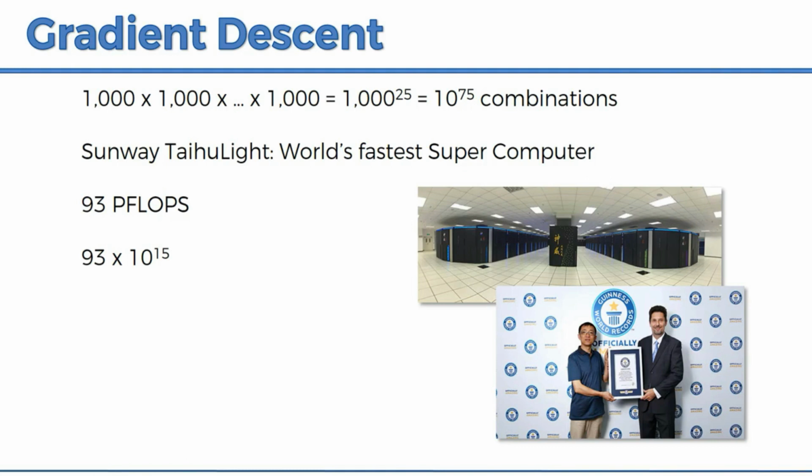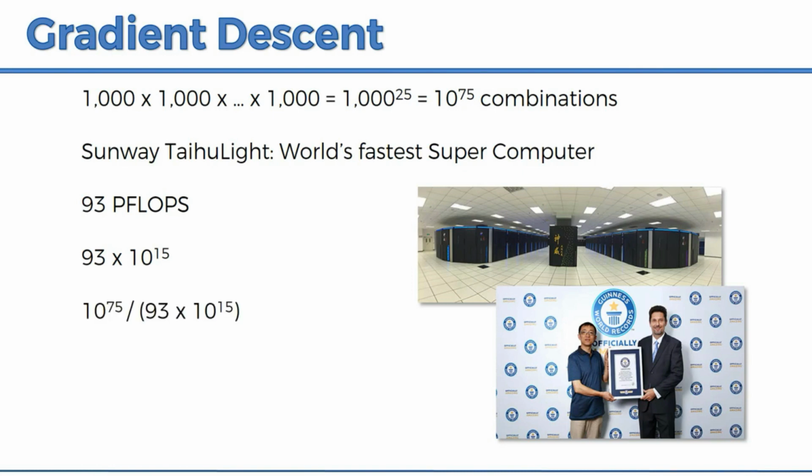That's how quick it is. In comparison, average computers right now do just over several gigaflops, way less than Sunway TaihuLight. So it is at the forefront of technology. And let's say hypothetically that it can test one combination for our neural network in one flop, basically one floating point operation. That is not practical, because you need multiple floating point operations to test a single weight in your neural network. But let's give it a head start. In an ideal world, it can do one test per floating point operation.